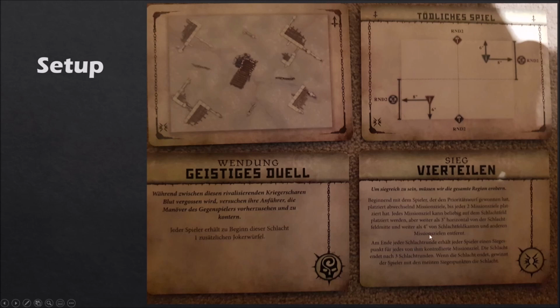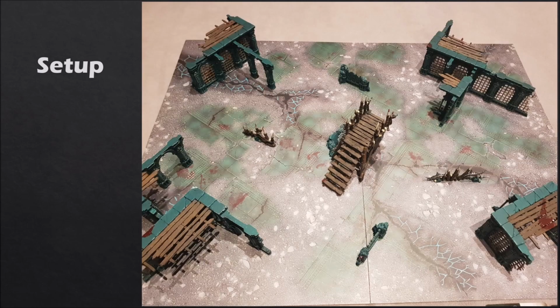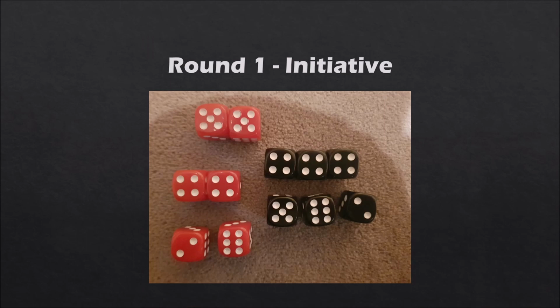For our victory conditions, each player was able to drop 2 victory markers, so objective markers, of course, and you would score 1 point for each of them at the end of every battle round. It's meant to end after 3 battle rounds, and the player with more victory points is gonna score. Our twist, we both just got 1 extra wild dice. So this is what our board looked like.